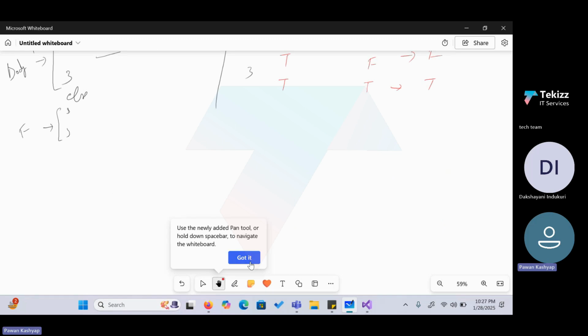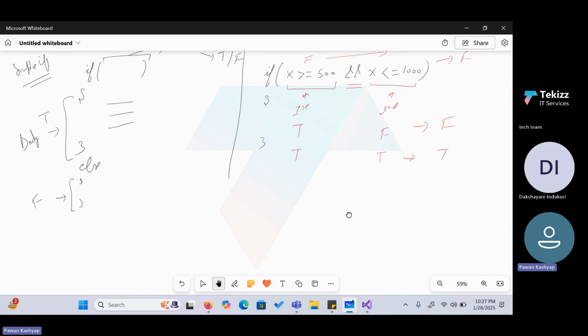Now let's discuss the OR operator. Same scenario, I just change the operator. If x greater than or equal to 500 or x less than or equal to 1000.